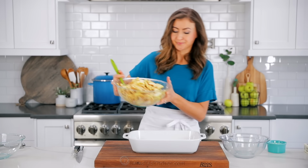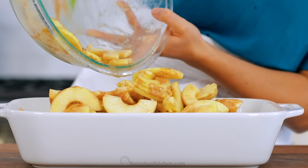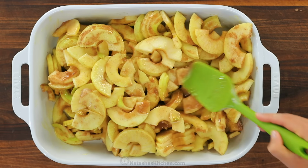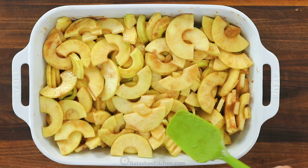Transfer your apples into the buttered casserole dish. Arrange them into an even layer, and it doesn't have to be perfect. Then set it aside and we're gonna work on that crumb topping.